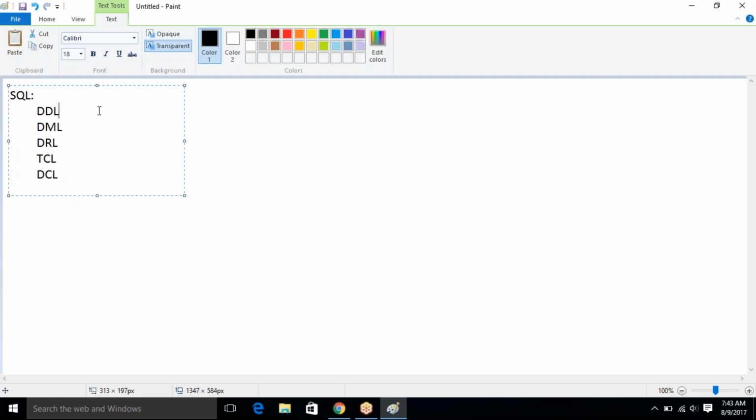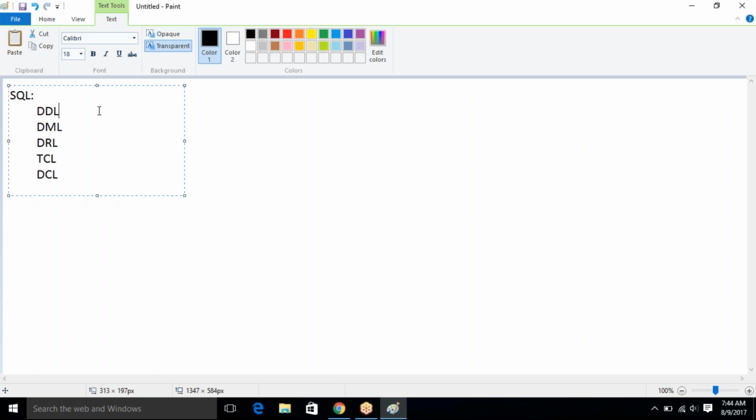Okay. So DDL, DML, DRL, TCL, DCL: like this, we have 5 types of languages in SQL to perform different types of operations on top of databases or tables. In parallel, it would be better if you maintain running notes. Whatever I'm discussing here, you can note it down. Once we start Informatica, definitely you have to maintain running notes. Whatever examples I'm giving here, you should note them down and practice after the class.